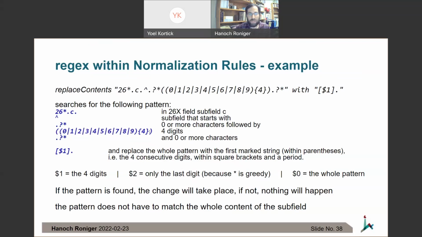And it should appear 4 times. And then followed by any amount of characters. And it will replace it with a square bracket, the first part that is within parentheses, which in this case is the 4 digits, and then close brackets and a period.